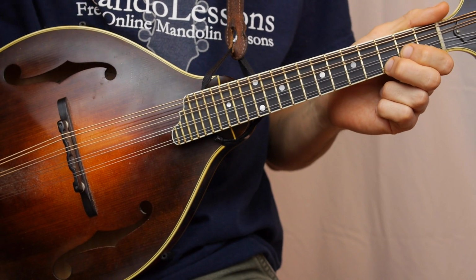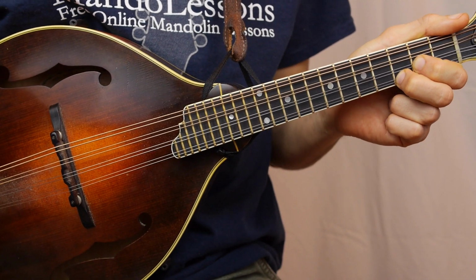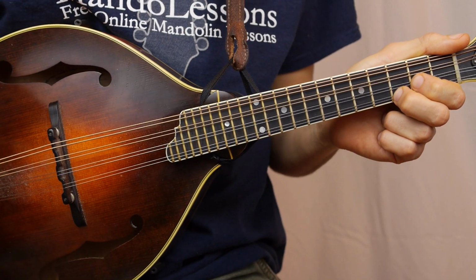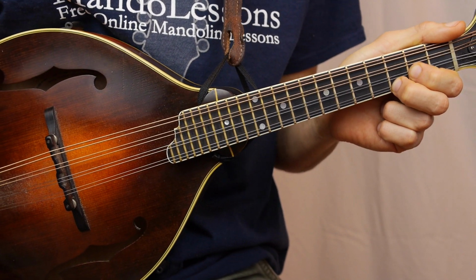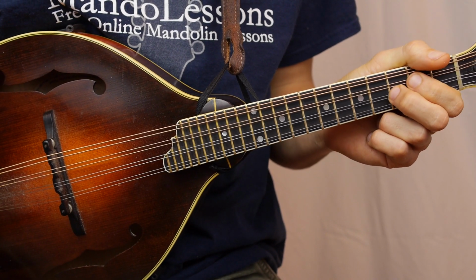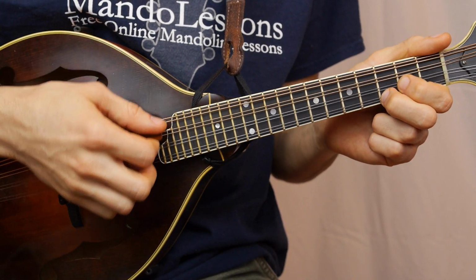So I'll play my version of it. As I said, key of G. I'm going to do what I think of as two verses and then a chorus, twice. That sets it up to be fiddle tune length, so that we can use it as an entryway into playing fiddle tunes as well, once we learn the melody on the mandolin. So here it is.